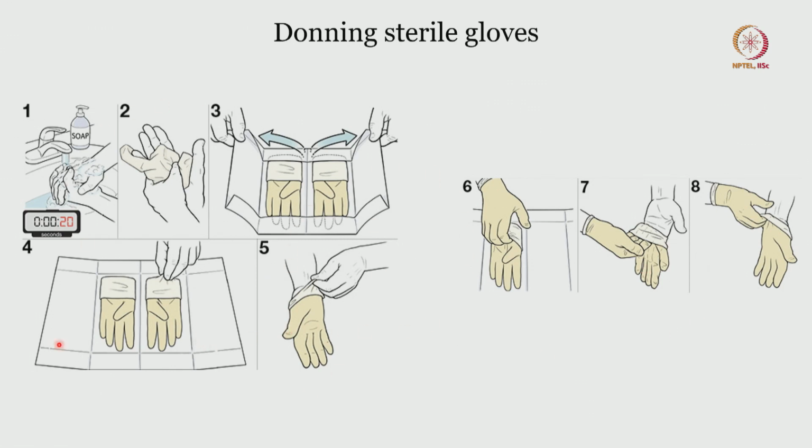The part I missed is the timing for scrubbing. The first scrubbing is always 10 to 15 minutes. For a rodent it is enough that you scrub for 10 minutes and then wipe it clean and you wear the gloves, and this is how you handle it. Again, there are surfaces, inner surface and the outer surface.